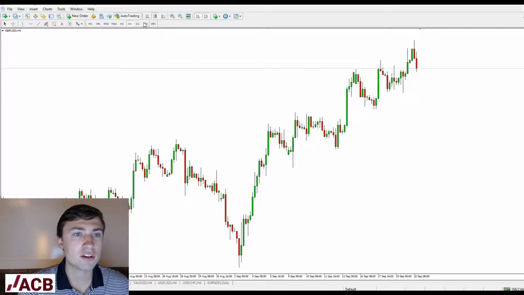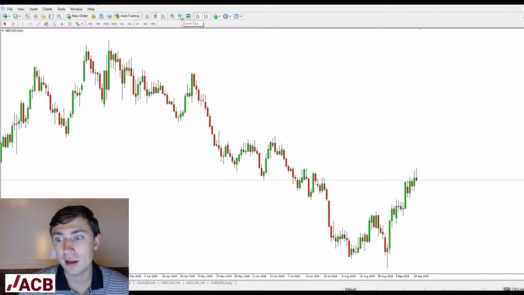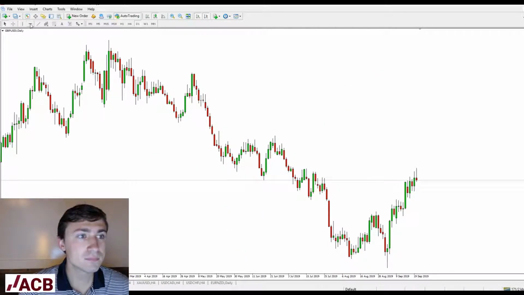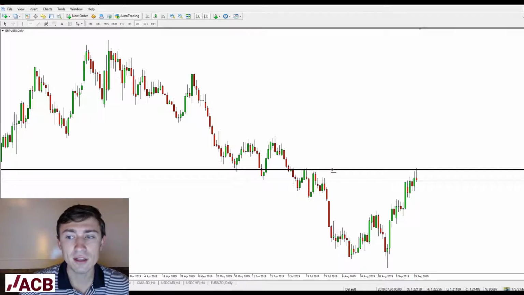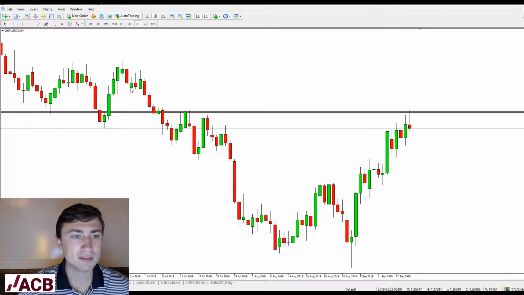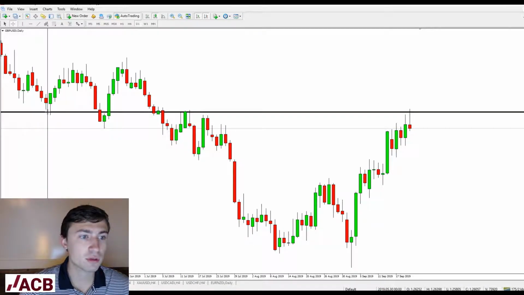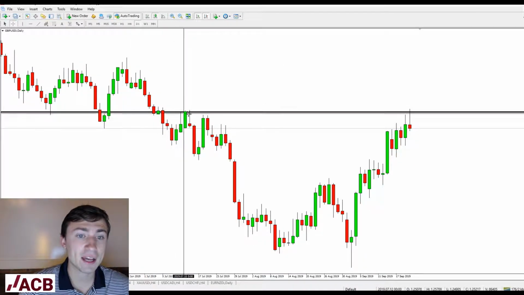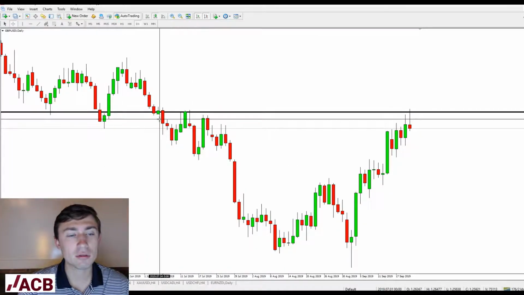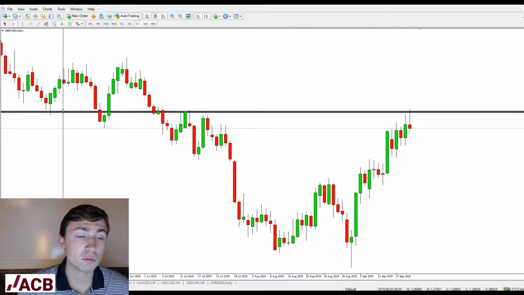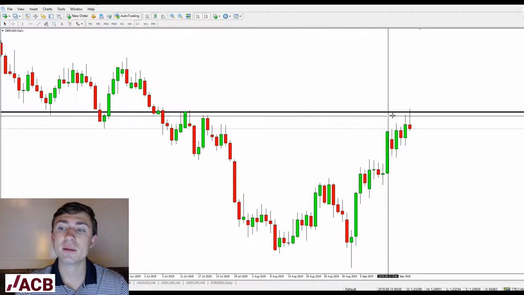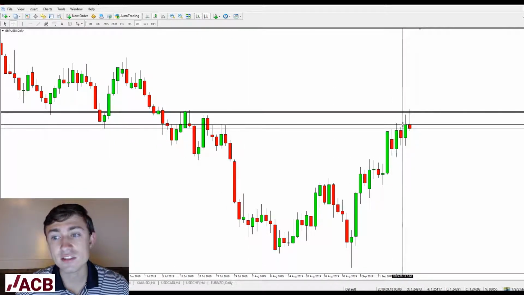GBP USD is our next one. And if we take a look at the daily chart here, what you can see is that we're currently coming into a level that we had talked about. And you can see we did already get some sort of rejection off of this level. Now, what you see is historically, we had a bounce here, we had a bounce here, and we had a rejection point here, right? So 3 touches on this level, which were respected by the market participants. And so coming into this level, there was a pretty good chance that we'd see something come out of here.